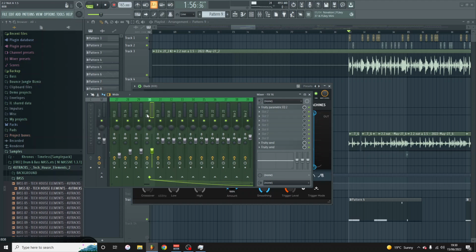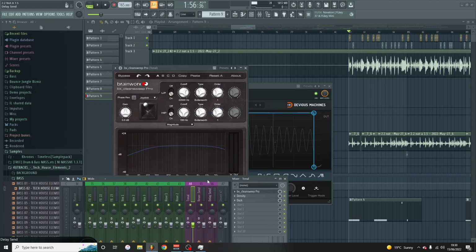I've got all my music elements bussed to this one bus, where I've got Clean Sweep Pro, which is a really gentle filter filtering the low end out at around 150 down.